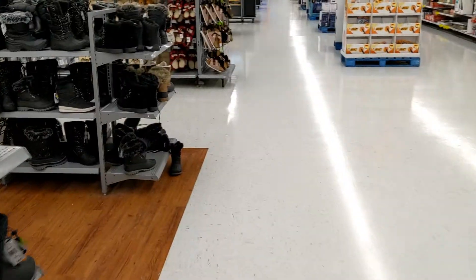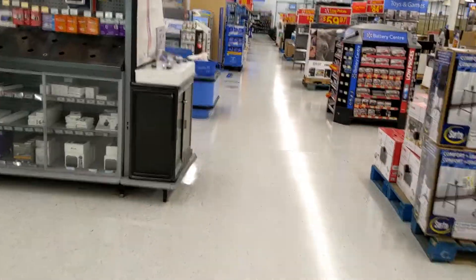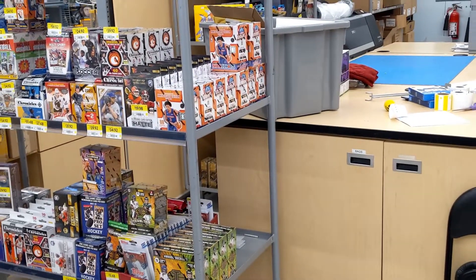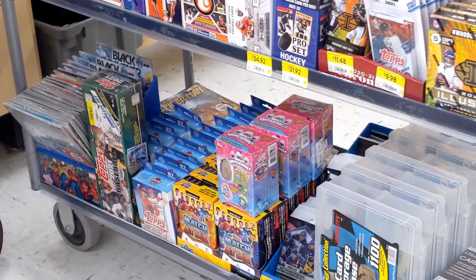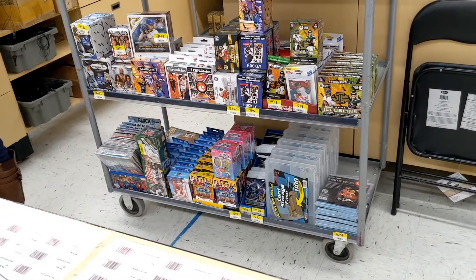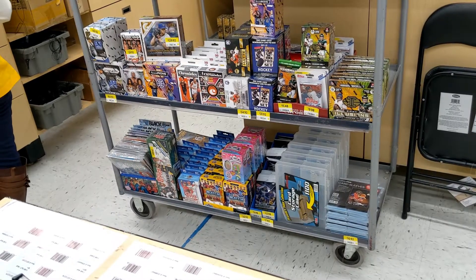Going to check electronics - probably won't have anything, maybe there's a delay or it's scheduled for next week or two. They sold out of the good stuff I'm looking for. They only got blasters and some Series 1 hangers down there. My guess is the Series 1 blasters and hangers are going to be around 16 dollars and change, unless they went up - 20 dollars wouldn't surprise me.